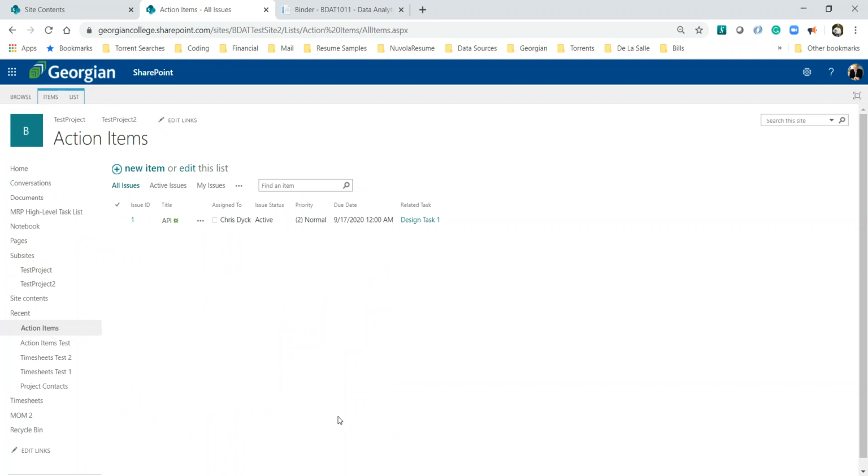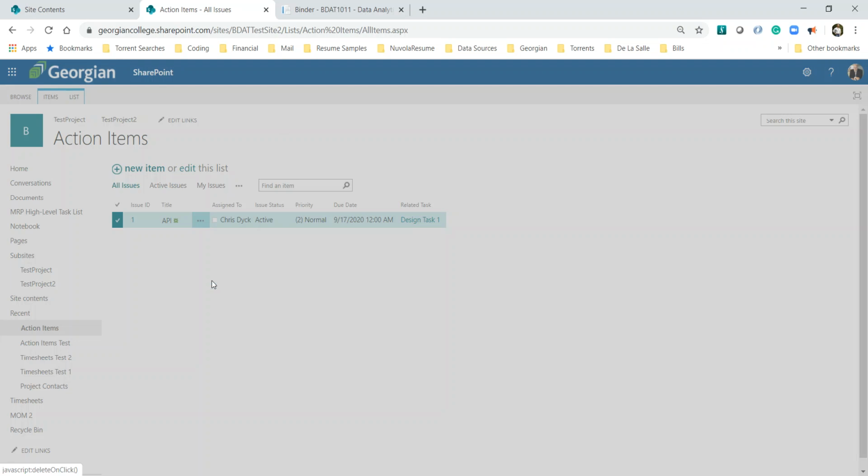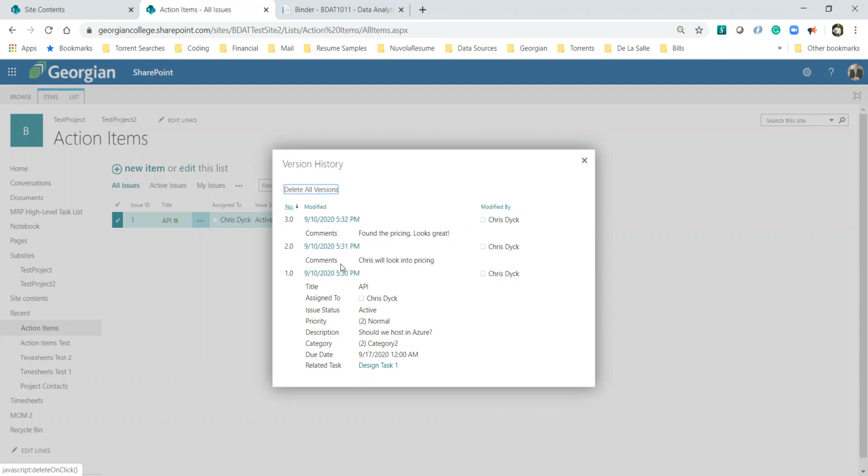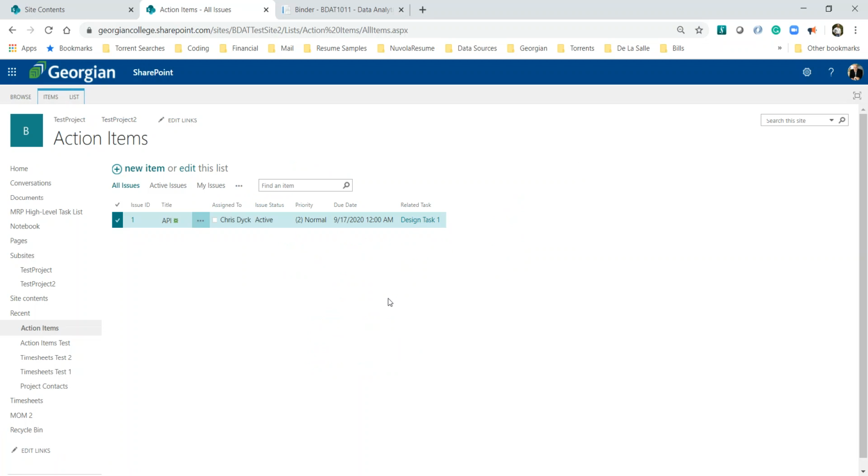Now what's interesting about the issue tracker is that it also tracks the version history. If I click on version history, it's going to tell me what happened here. It says in version 1, I set up the task. In version 2, I made a comment. In version 3, I made another comment. So these are also really valuable things to track, because sometimes, again, people will make mistakes. They'll do something incorrect and back out. Maybe they mixed something up. You can at least go back into your version history and track what happened to it, and maybe return to that previous version.